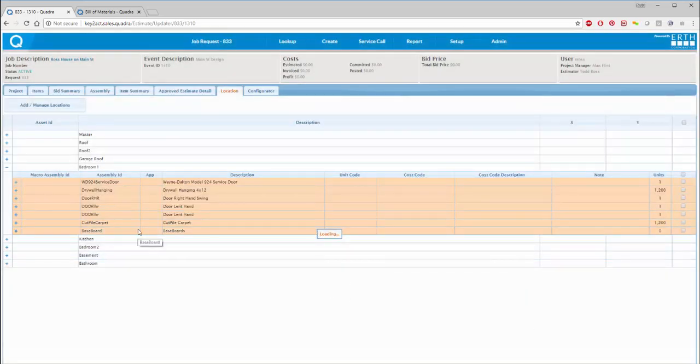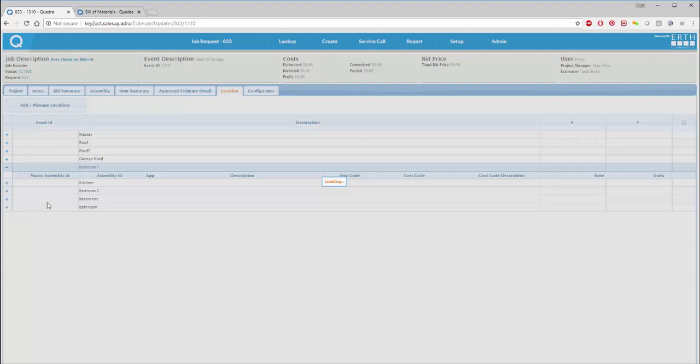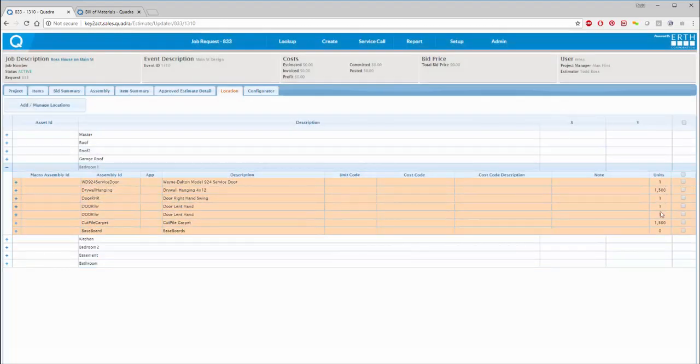So what it's done is it'll automatically go back through. As you can now see, I've got 1,500 units. So the nice thing is, as the dimensions of the room change, any one of these items that are set up to be configurable through that particular unit of measure, whether it's the roof pitch, sorry, the square foot of the roof, square foot of a building, the perimeter of a room. If it's things like how much baseboard do I need, we can set those up to be a perimeter calculation.